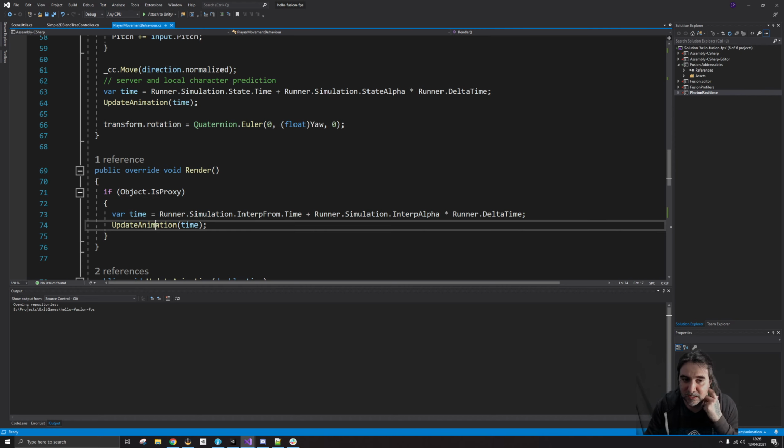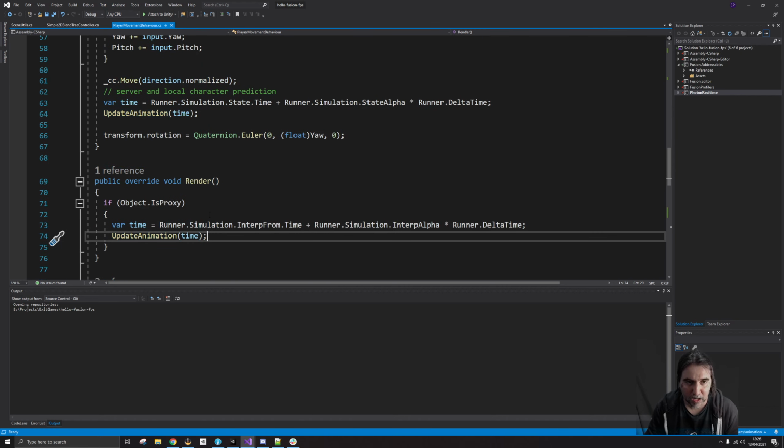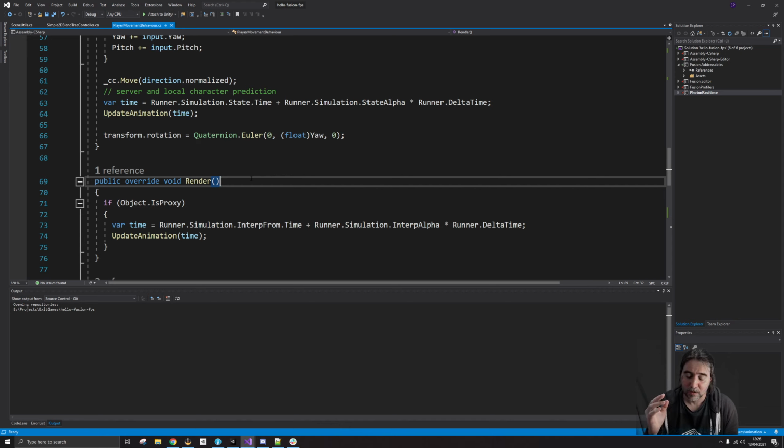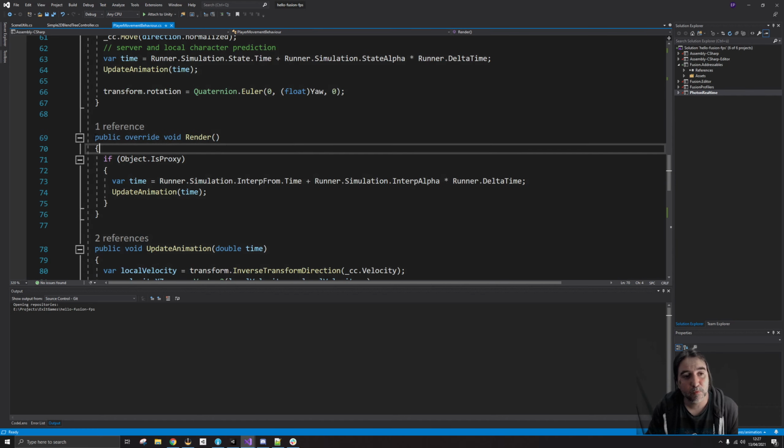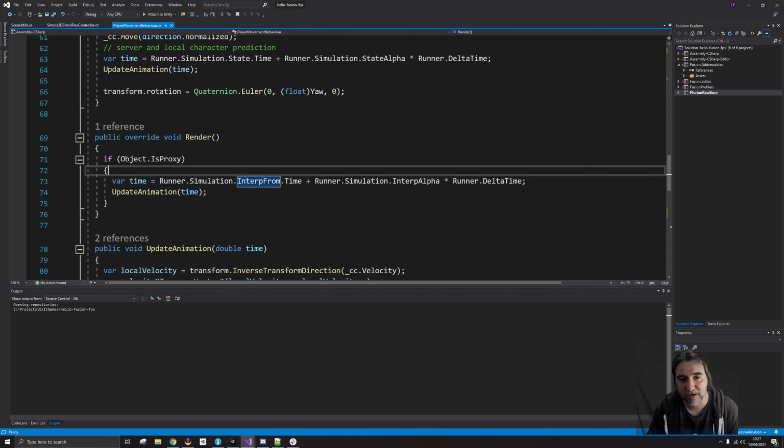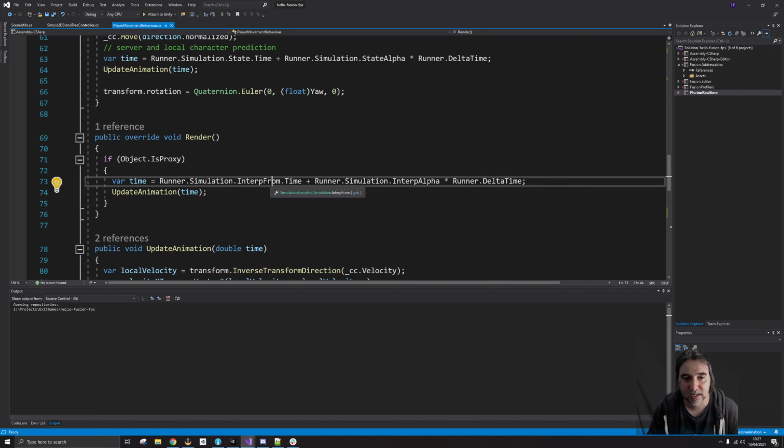So this animation update timer here on the hitbox root itself already controls to make sure this is not called many times. But it will call this, and the important thing is the time you have to pass. So the time to set the animation timing for a proxy object is going to be in between the interpolation ticks. So it's the time for the interpolation from tick plus delta times how much you are towards the to tick. So this is the sub-tick accuracy for hitboxes on your local view.